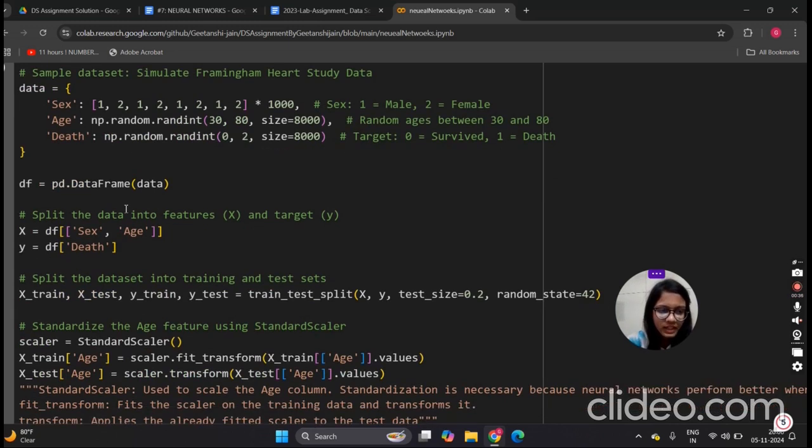First we create a data frame using pd.DataFrame. Next, split the data into features and target data.